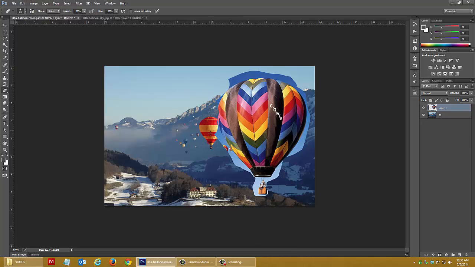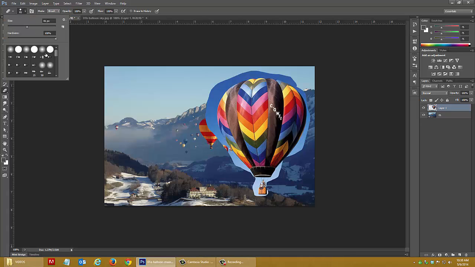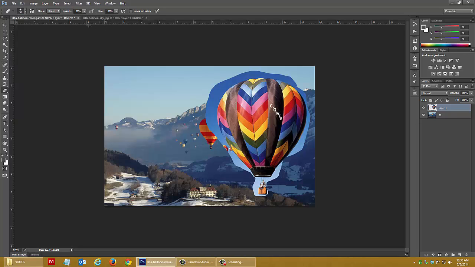My eraser is way too huge, so I'm going to undo that with Control Z. And I'm going to click on my eraser tool again and change this from the last time I had set this up. Change it down to about 25 pixels. That looks about right. If you ever want to, you can change your units here, which is currently set to be inches. I put my rulers on. I can click up in here, right click or control click on a Mac and set this to be pixels.